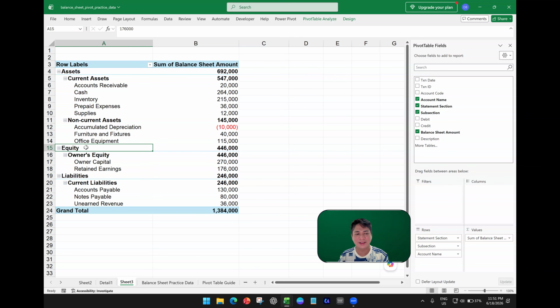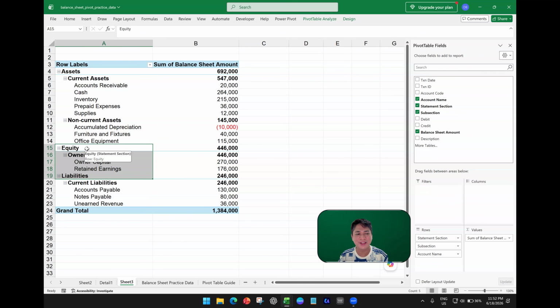You want to get the equity, drag all the way to liabilities. You don't really need to drag everything because all you're really after is the equities and liabilities to be added. The other items get included in the highlighting, but no worries because we highlighted this section. These two are the ones that will be added.